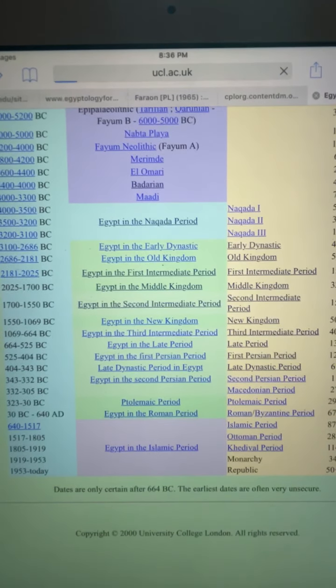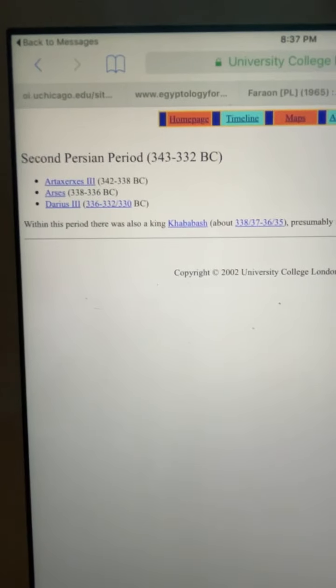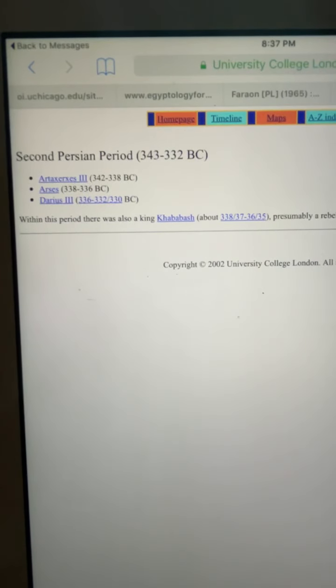So we get the second Persian period. By the second Persian period, this wasn't the nicest period for Egyptians to be treated. This was now a time where the Egyptians were being locked down. They were being controlled. Their temples were being destroyed. They were basically being dominated. They weren't permitted to have anything because of what they did the first time. They pushed them out, and they pushed them out.